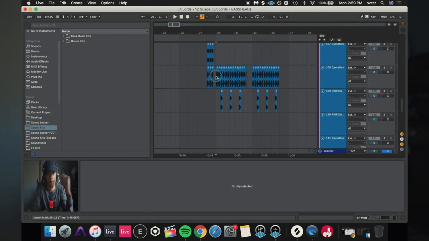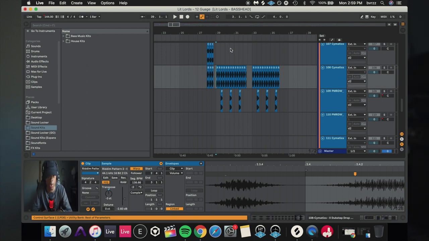To go with these screeches on the second half of the drop here, we're going to go back to D2 and we're going to start playing with this new thing, which is just this rhythm pattern that I chopped up, and it sounds like this.